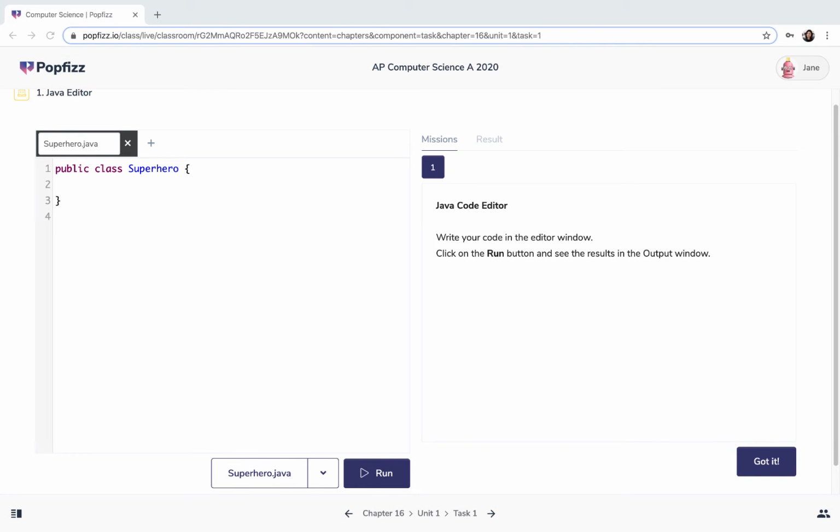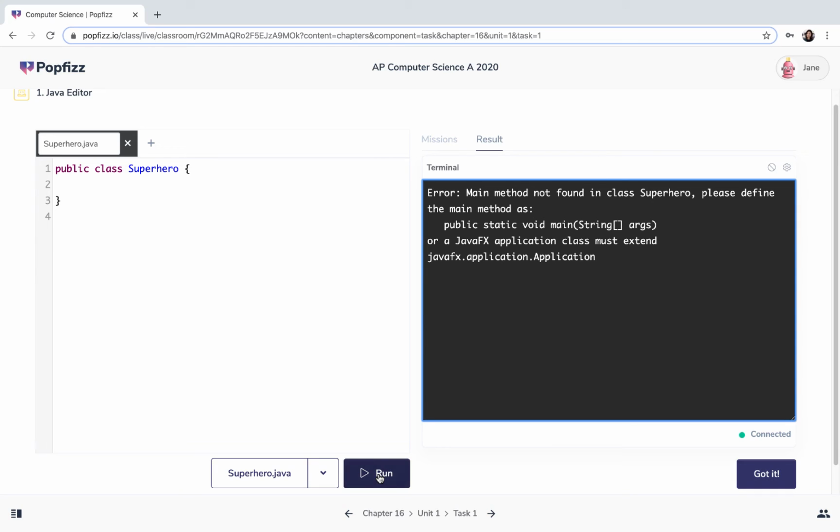Here's what I've created. A single Java file called superhero.java. It's got a superhero class with nothing inside it. If I run it, nothing will happen because I don't have a main method. And of course, the superhero class is a template, so it's not going to have a main method. This main method will live inside another class. If you're not familiar with how a class is created, make sure to refer to Chapter 5, Writing Classes.